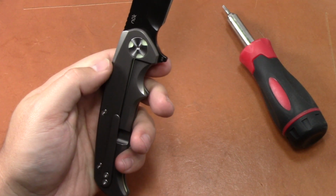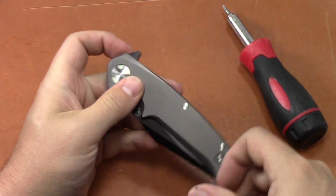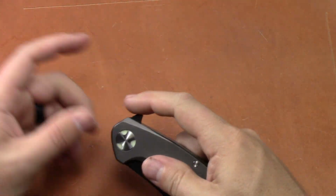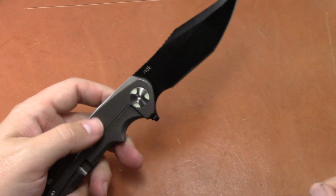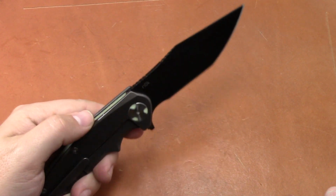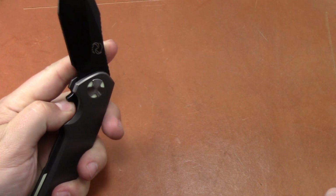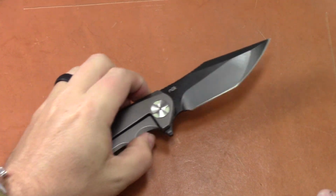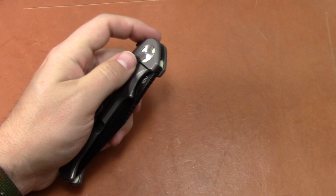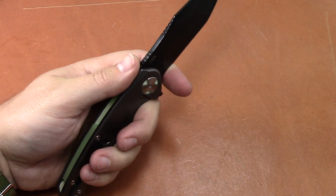I mean, it has a lot of good details. I said this in my BattlBox video. I would love to see this as a premium design, meaning titanium handles with maybe S35, M390 on the steel. Other than that, I like the pivot. I think it's interesting. I like the Moonglow inserts. Those are also interesting. So you wouldn't have to change much, just a few of the materials. Do kind of a higher end offering. I'd like to see Liong Mah do that. I don't know if that's in the realm of possibility with BattlBox or what, but it is his design. And he has done his design a few times with different manufacturers.